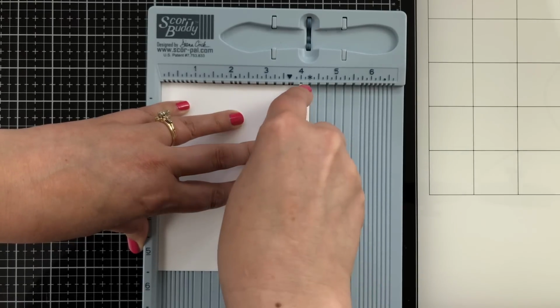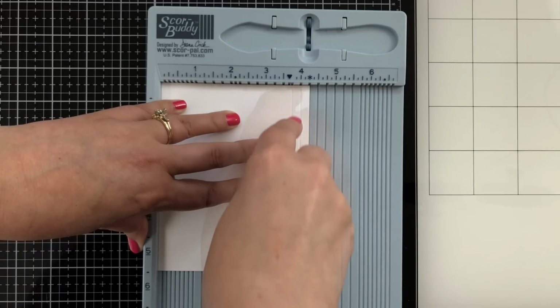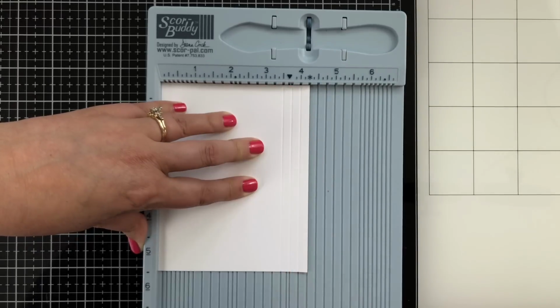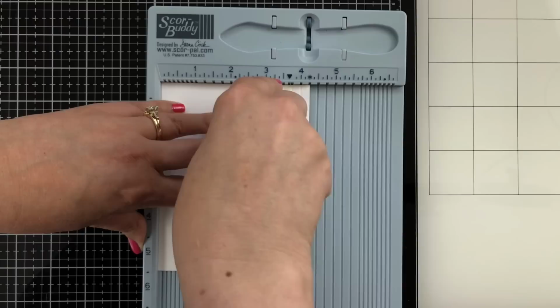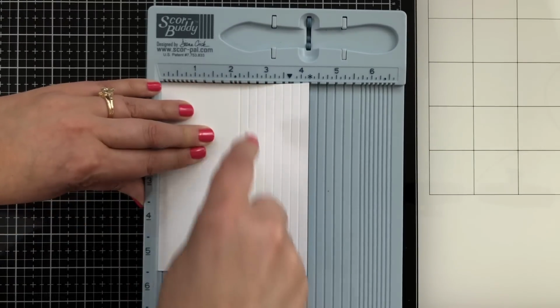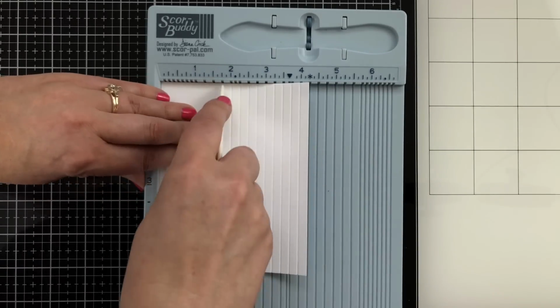I did not know much about the Score Buddy other than the fact that you can score your cards with it, which is essential. But what I learned from watching my sweet friend Gina K from Gina K Designs, you can create all kinds of texture, and I frickin' love this.